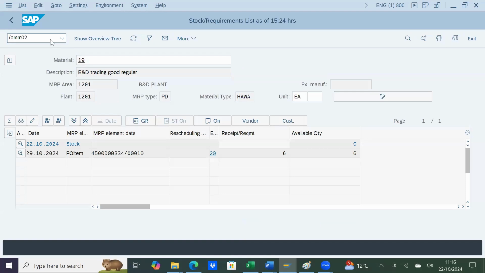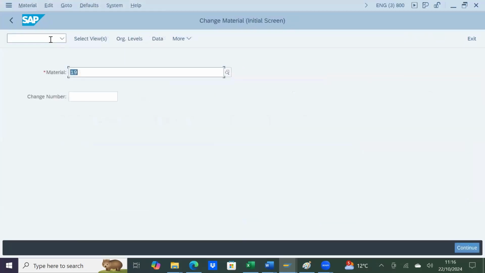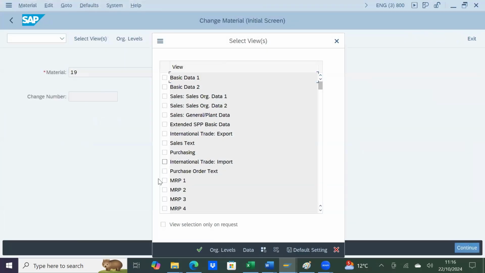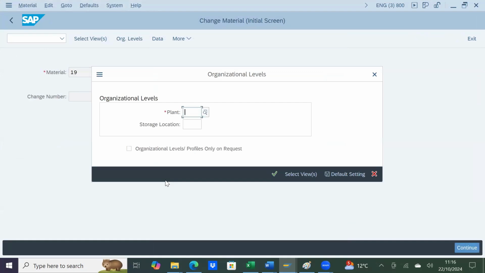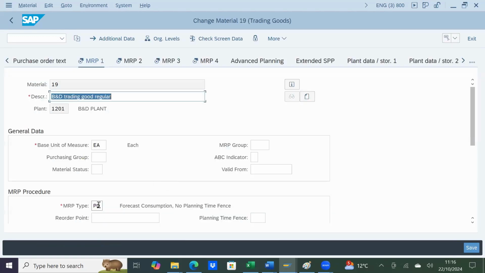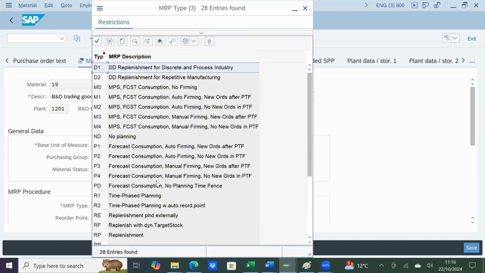I will go to the material master. We have used Valve, non-EWM, BL1. Okay, so here you see we have put PD, but you can see there are many more. So in our example, we will use PD. PD will give you a good understanding of ATP.